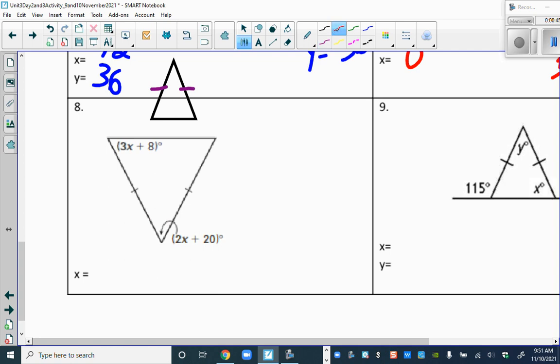What can we say about the relationship between the two angles that are opposite of those sides? Who remembers? If these two sides are congruent, what's going on with the base angles? Yeah, they're congruent, they're equal, they're going to be the same measurement as well. All right, so that was one of the two goals from last time.